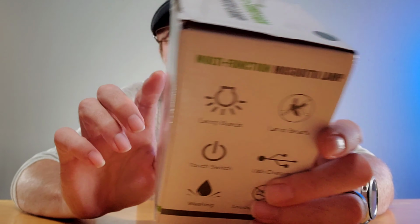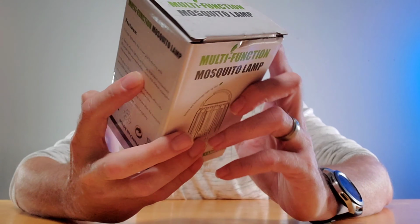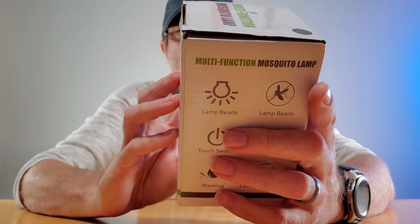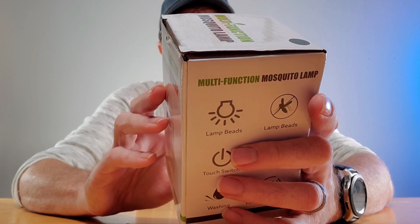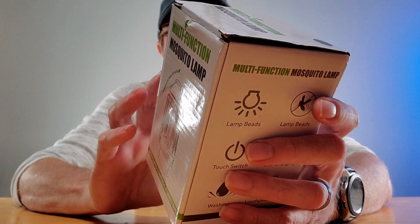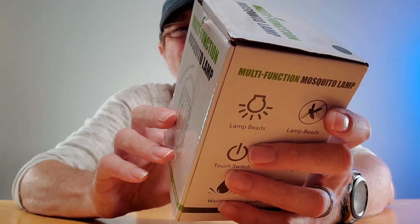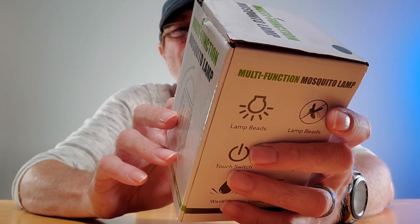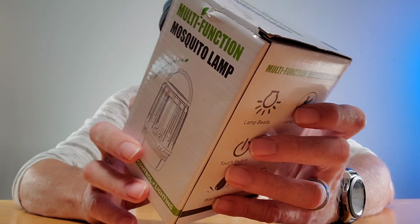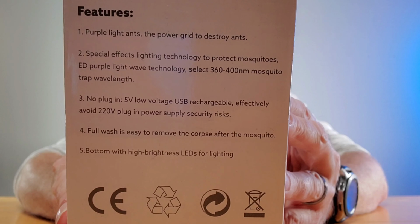So obviously the English here is a bit weird. I think that's not saying you protect mosquitoes. You want to protect you from mosquitoes. No plug-in, 5 volt, low voltage USB rechargeable. Effectively avoid 220 volt plug-in power supply security risks. Full wash, easy to remove the corks after the mosquito. I'm not making this up. I can't read very well, but look, it's all there.